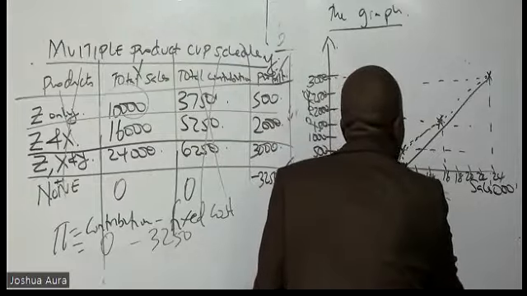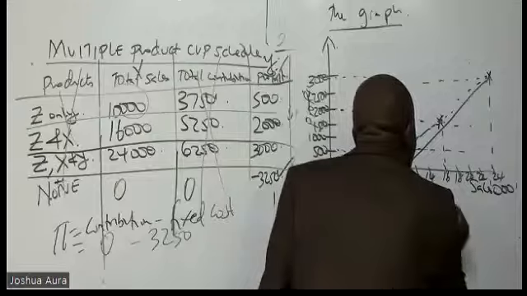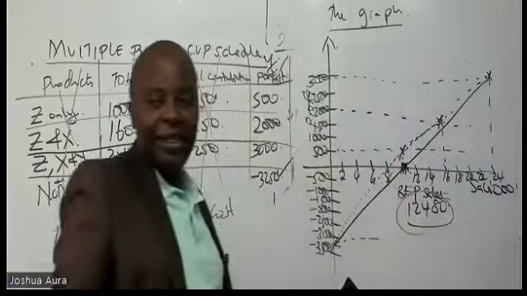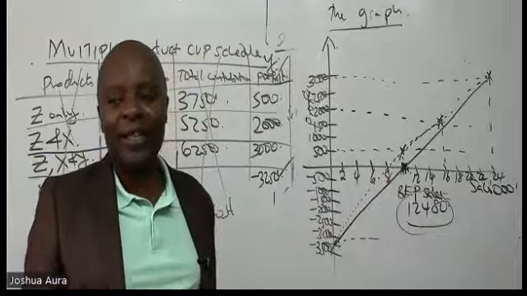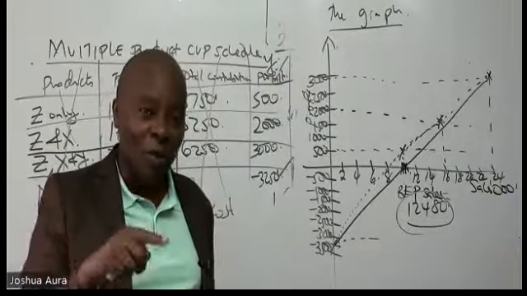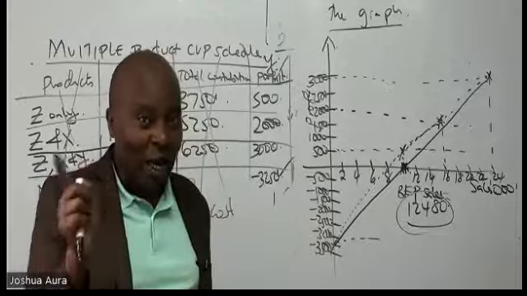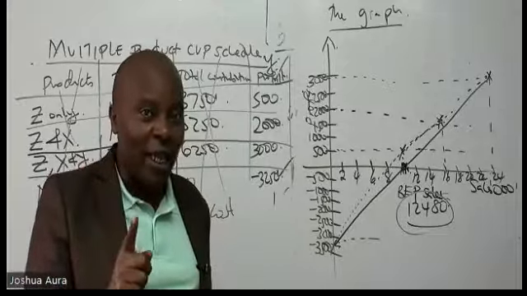You write here 12, make a 12 point something. You make sure that this one is exactly 12,480, like that. It can't be otherwise. You're trying to cheat the examiner that you are very accurate, right? And you could see that there are students who got 12,500, 12,400. Those are the students who are correct.